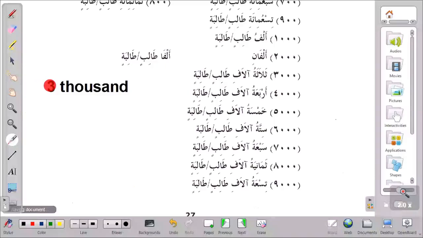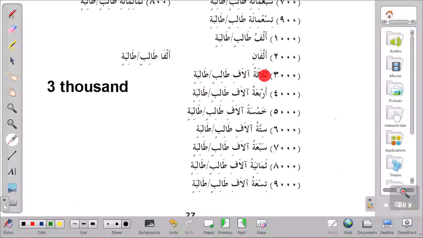numbers from 3 to 9, the thing they are going to be is one mudaf and mudaf ilayhi. So that's why you see alafi with kasra on the fa. We also said that they are going to oppose each other in gender. Like I say, salasatu aqlamin, 3 pens. They are going to have opposite gender from 3 to 9. So alf is masculine, so the number is going to be what? Feminine. So all the time, observe this for alf.